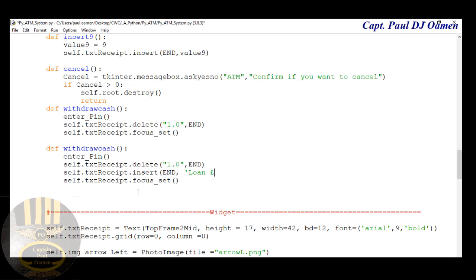If you want it in dollar, all you just need to do is change it to dollar, but I'm using pounds. Maybe a space. There we go. Close that. Yeah. So right now I have two functions that I can use for 3 buttons.